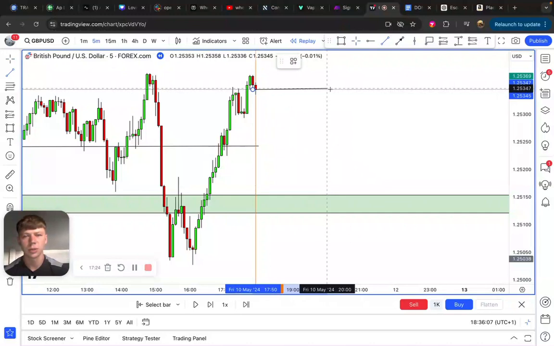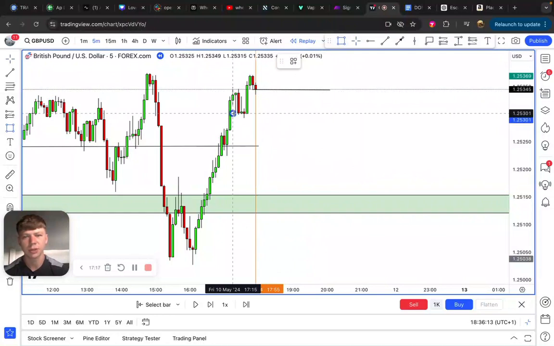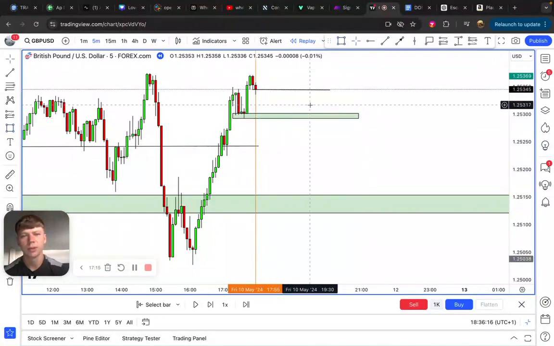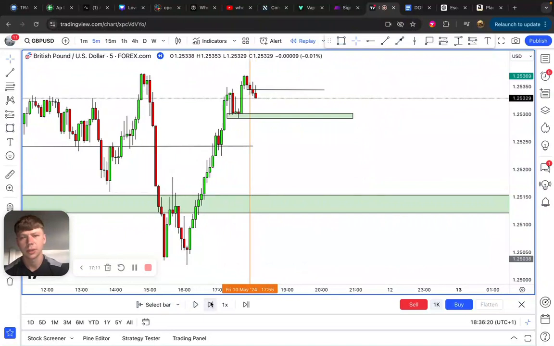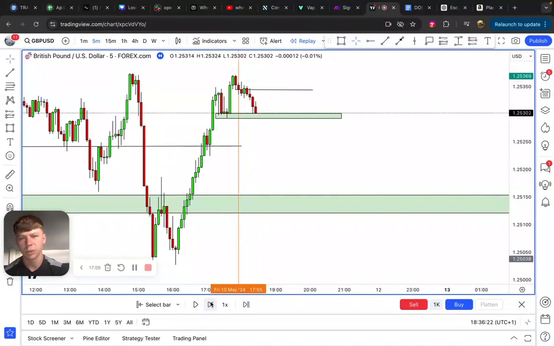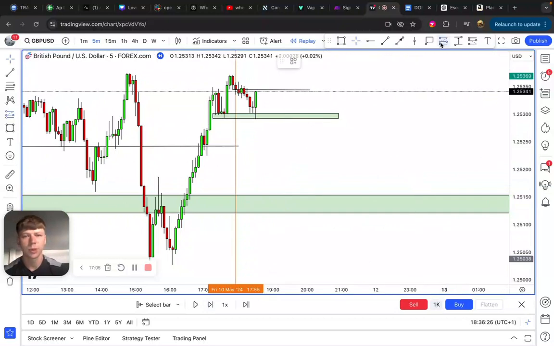So this is the close of that candle. If we're looking for buys, which we are, I just want to see a bit of a pullback potentially into this area here to create the wick first on the 4H before getting that bullish continuation. So let's see. Right, so price is pulling back on the 4H here. That's the bullish momentum coming back in.